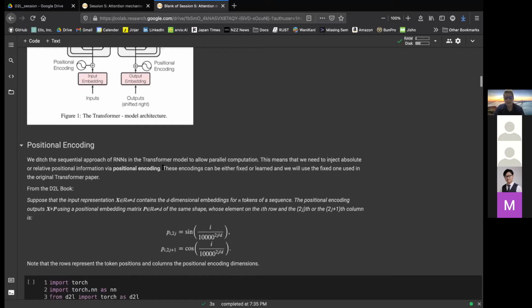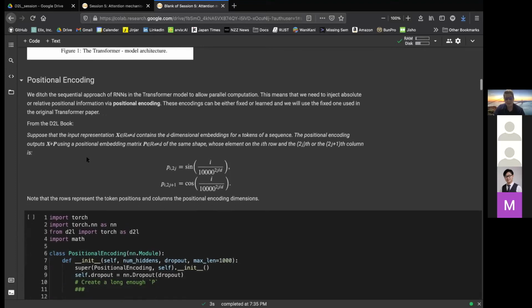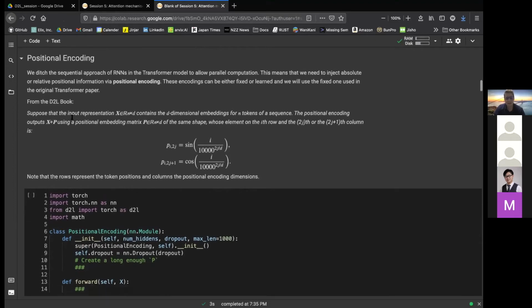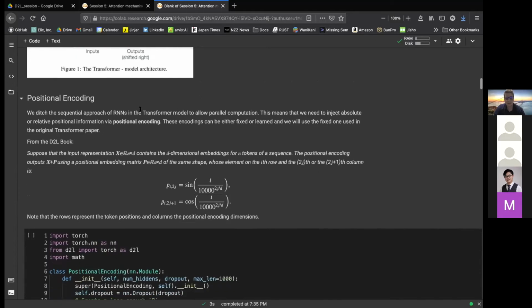And one thing, I've actually never seen learned positional encoding, but apparently it can also be learned. But in our case, and in the original transformer paper, this positional encoding was fixed according to these functions which Mrityunjay has already shown us. The idea is really just to have our input plus this positional encoding. We're just going to add these two tensors together, and we will get our embedding just before we pass it through the encoder or decoder part of the model.